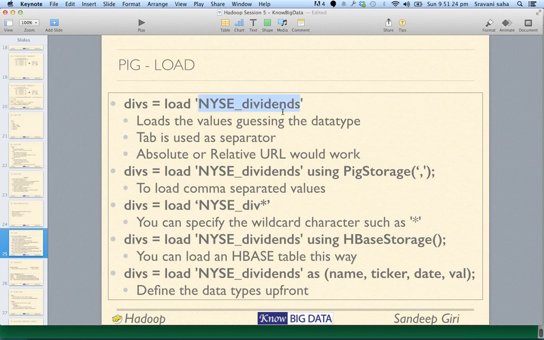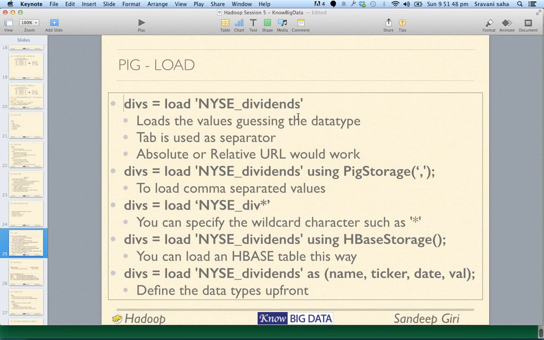Okay, now this is how you basically load this file into this variable and let Pig do the guesswork for you. The default guesswork which Pig does is it expects the columns to be tab separated, and considers most of the values as strings.